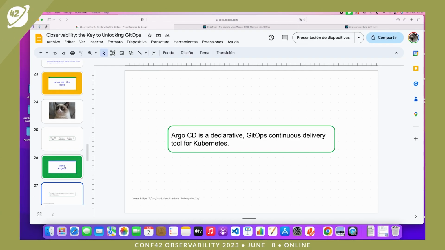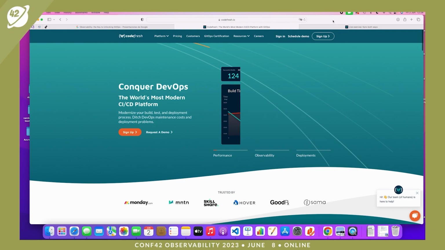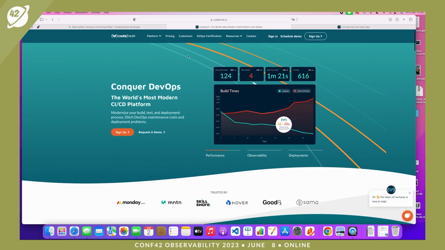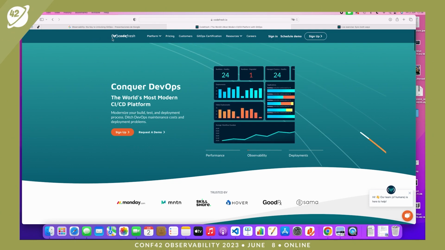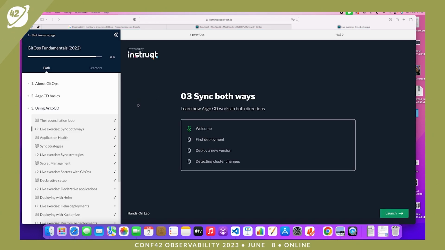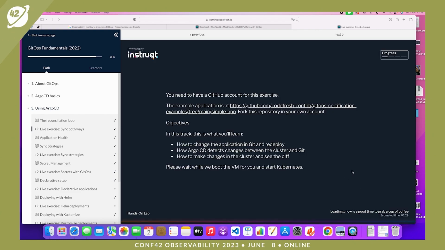So we can handle the releases. At this point, I'm going to show the site. There is a pretty cool training: if you go to codefresh.io, you can find some training. I highly recommend taking this training, because our folks at CodeFresh already did the setup, so it's already there. It's pretty easy to just follow the instructions, as you can see in my browser. I will show one of the lessons.